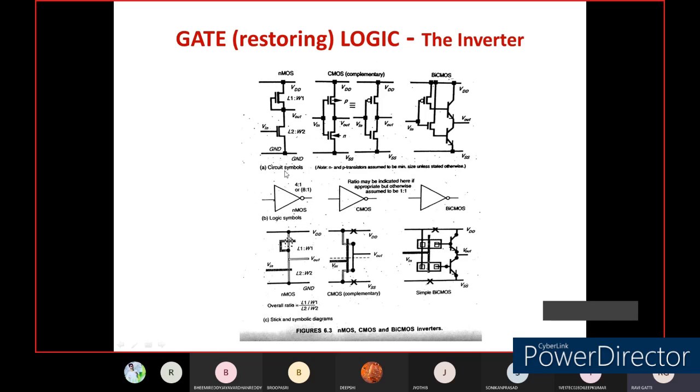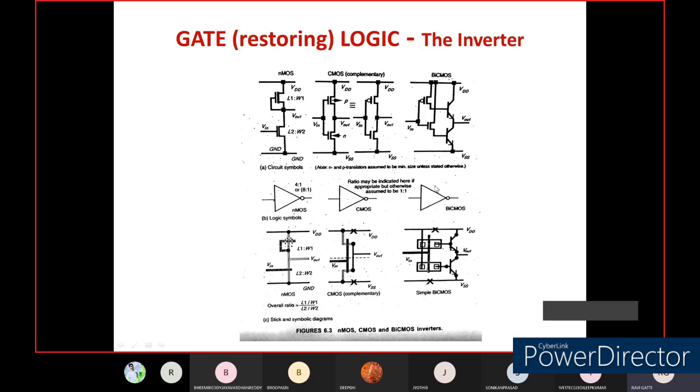And the symbol, that is the logic symbol for your NMOS transistors, has been written over here. It is 8:1, meaning for the channel length it will be 4 and width will be 1. So it is a pull-up transistor because the channel length is more. And the second one is the CMOS technology. So this is how we are going to represent the CMOS inverters. You can see in the CMOS inverters, both the length and width combination, that is the pull-up and pull-down transmission ratio, is 1:1.